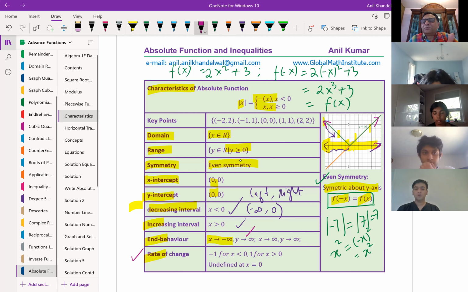What is the slope at each point? Well, on the left side, you know the slope is -1. That is the line which is coming down, correct? Y equals minus x. On the right side, as you can see here, right? F of x is same as y. And on the right side, it is +1, correct? So that is the rate of change. Now, can you tell me what is the rate of change at the vertex, that point on the origin? Anybody?